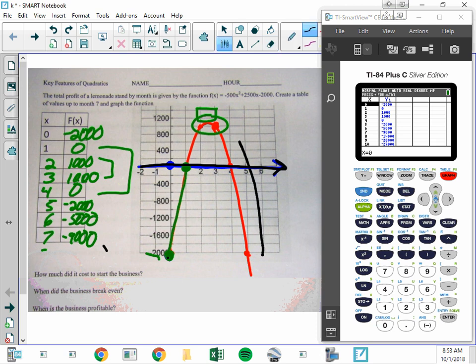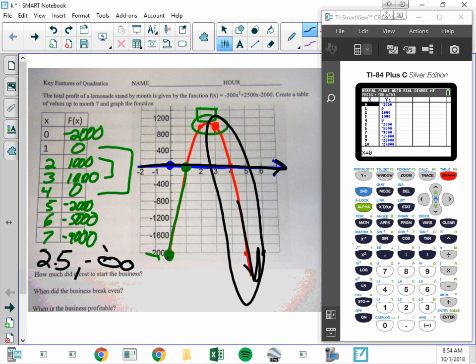Well, this chunk is decreasing, so the left bound is 2.5, and then the right bound in this case is a little tough. What are my choices? 7 or the x-axis, right? So a lot of people look at this and say, oh, it's going down. Well, 2.5 to negative infinity. But you can't have a positive number on the left and a negative number on the right. It's not built that way.